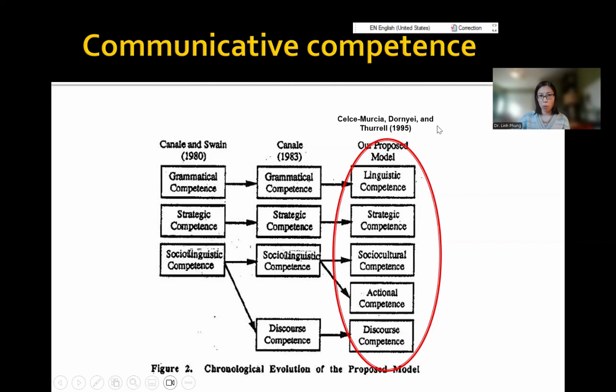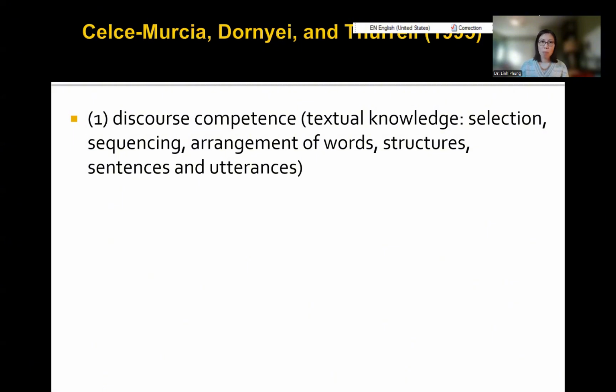Celce-Murcia, Dörnyei, and Thurrell in 1995 expanded this model to include sociocultural competence and actional competence as part of sociolinguistic competence here. Discourse competence refers to your textual knowledge, how the text is selected, sequenced, how the words and structures are arranged in order to create a discourse.